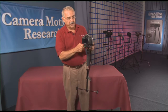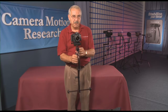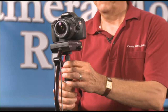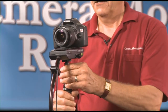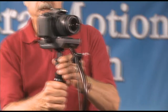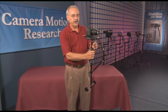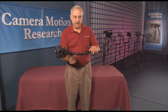And in order to get a good, accurate drop time measurement, you need to have the camera in at least rough, decent horizontal balance. So I'm going to do that right now. I'm going to get it back here to where, of course, you have these convenient bubble levels here that help doing that. I'm going to get it approximately level. And actually that looks pretty good right there, so that I can get a good drop time measurement.